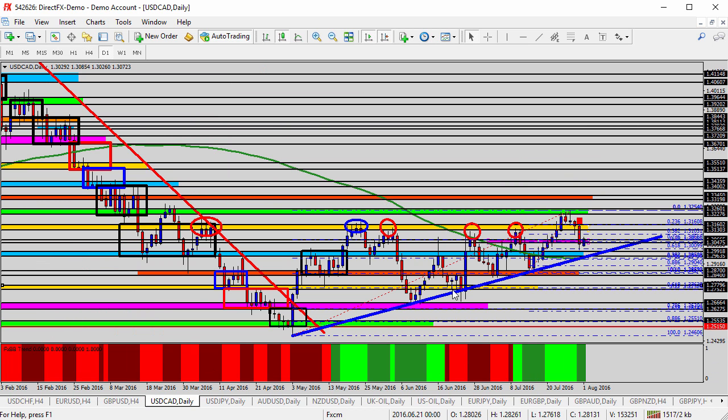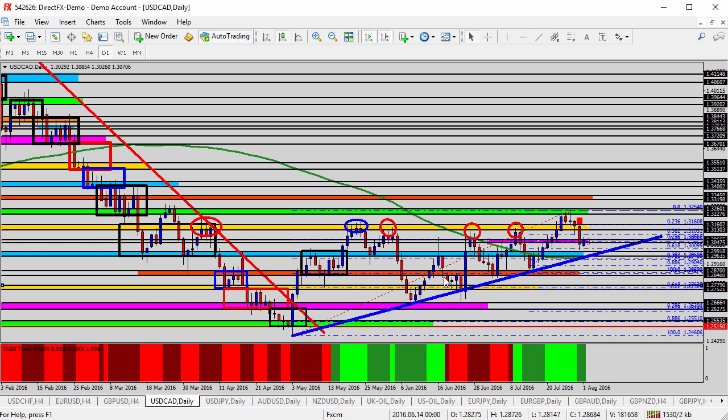USD CAD, something we need to keep in mind for this currency pair, of course, the rising trend along the blue trend line. It has fallen back over the past few days, but the rising trend along the blue trend line, and we also want to keep in mind the continued falling oil prices. Falling oil prices is not great for the Canadian dollar, and we could look for this to start rising. If oil continues to slide lower, we look for this to potentially start going back up again.